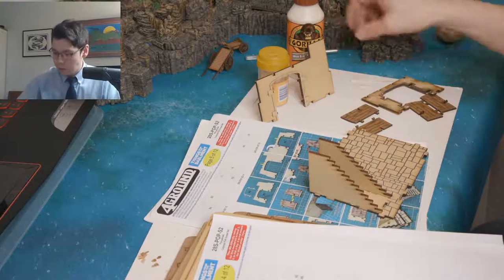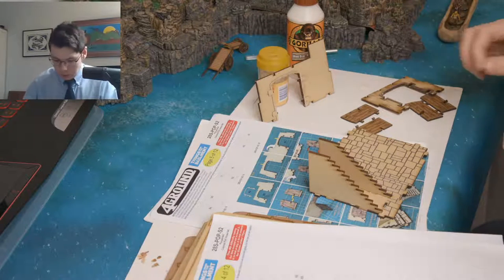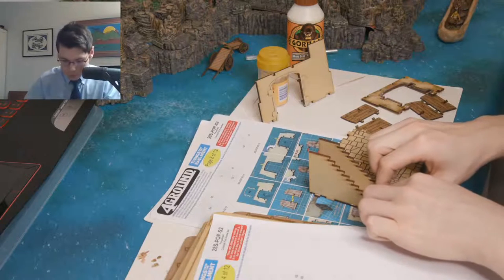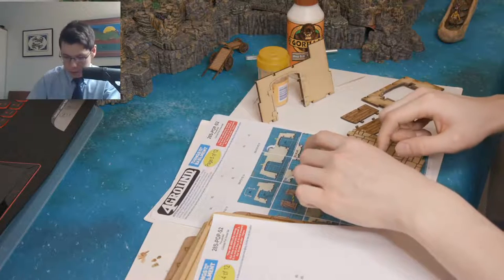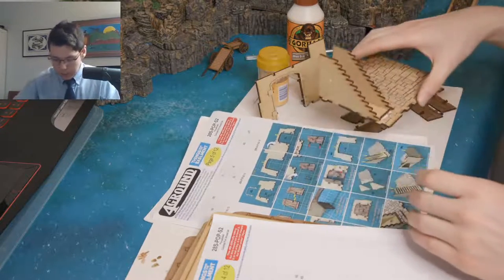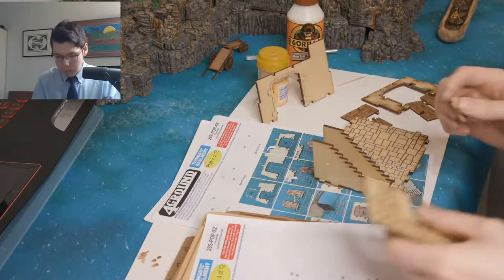Just like so. So again, I'll just use this piece. To, yeah, I don't know. Do that. Just stuff this in. Like that. Okay. And then the steps, we just do B4, then B3, and then B4, and then B3, and we go all the way up with the steps.